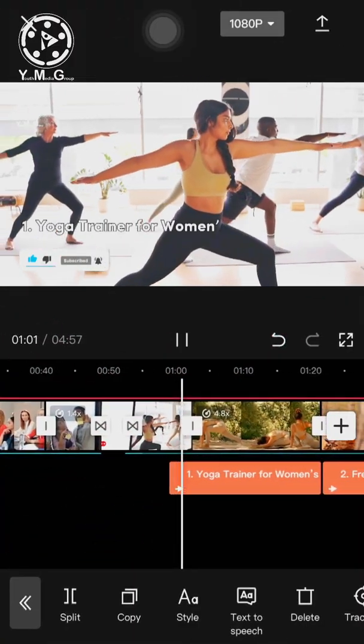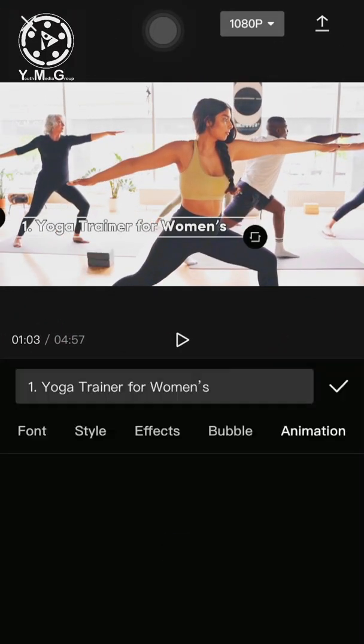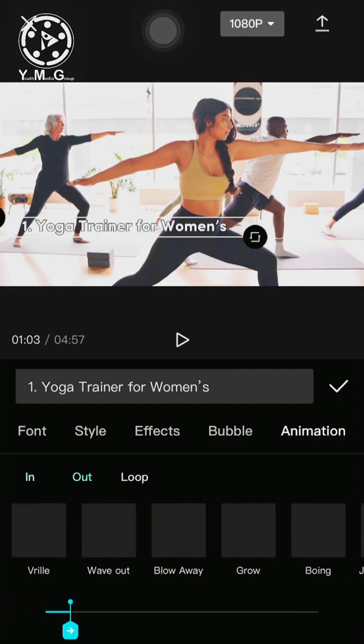If you like to add text in your video, click on text and add your text. Also, for better showing, add motion to texts.